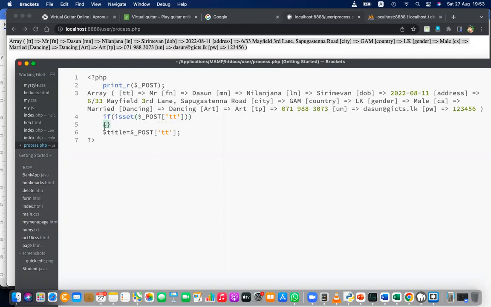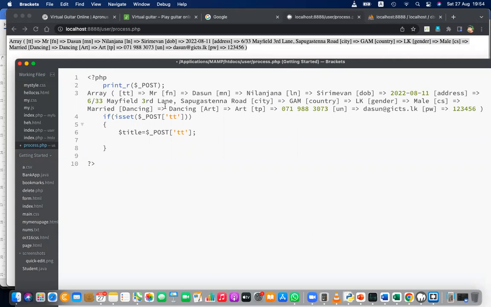Otherwise, the user has not submitted that. Actually, if the title is submitted, you can assume other values are also submitted. So you don't need to check other values again and again, because if the title is submitted, it means the entire form is submitted. Otherwise, you have to check one by one for each and every value.